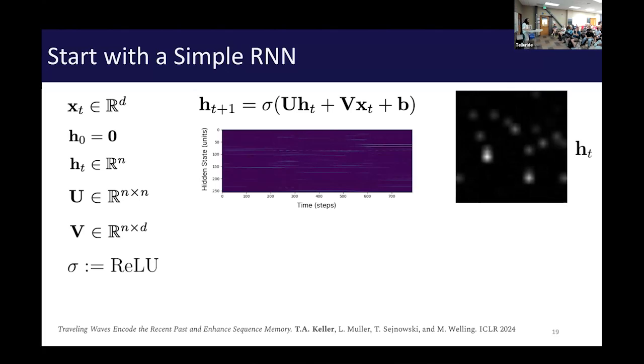So the number of neurons is N here. So what's D? D is the input dimensionality. So we have some input sequence that is a vector. Oh, so X is the input. I see. And so the state space is this n-dimensional vector of neural activities. Yes. And the hidden units also, right? H_t is the state space. That's right.